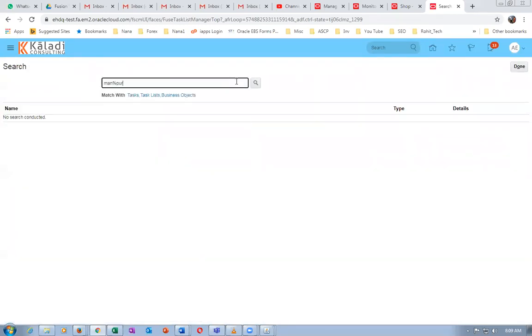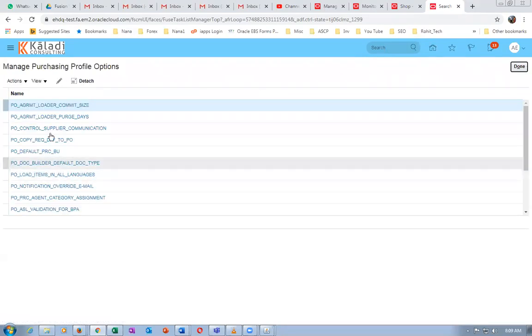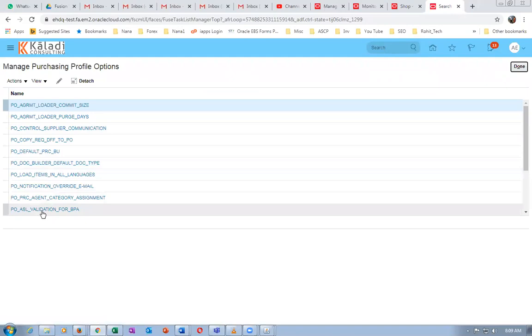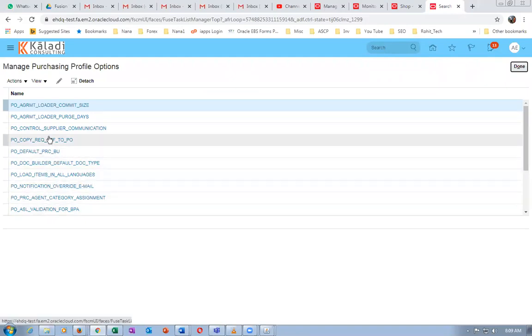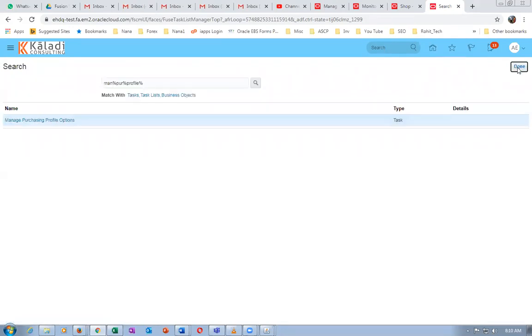It should not work. I think normally people don't like incomplete status. Yeah, so that will not be considered as a supply in EBS. After that. Yeah. Manage purchasing profile is one thing. Click on it. No, see whether any profile is there. Here, very minimal profiles. No. We don't have any profile for the search. It's not on the purchasing side, it's on the inventory side. Maybe. Okay, saying in the inventory side.